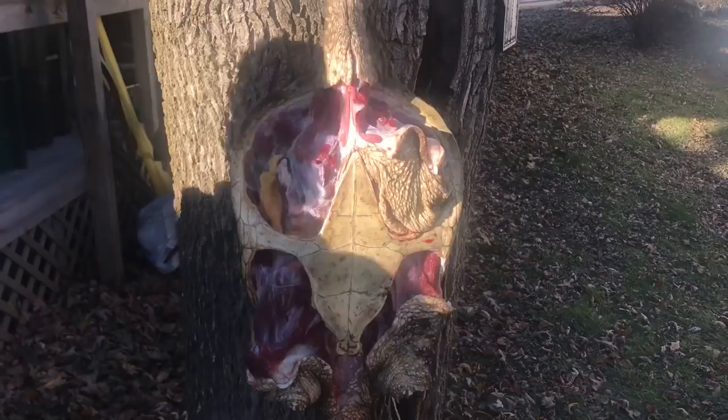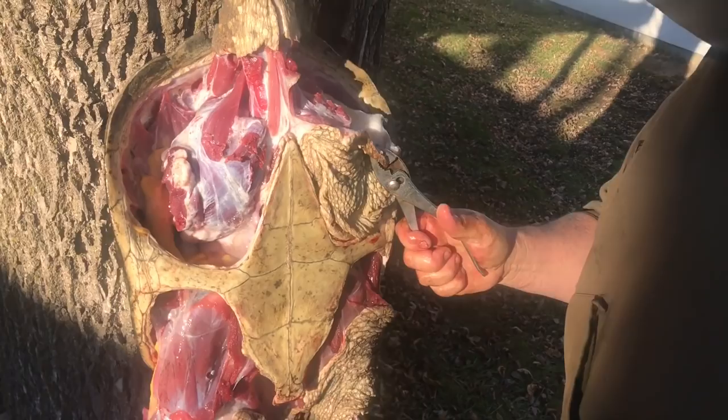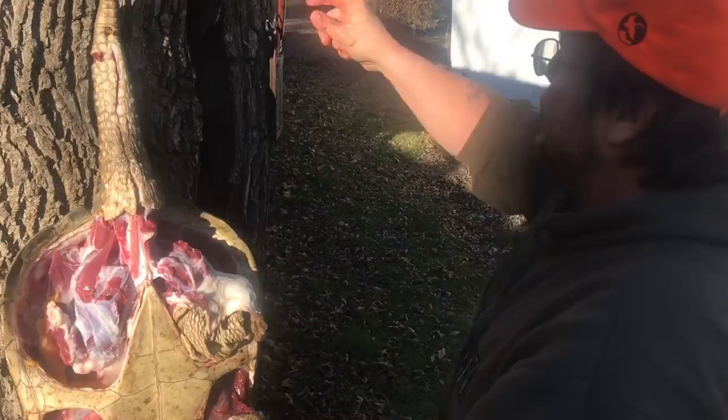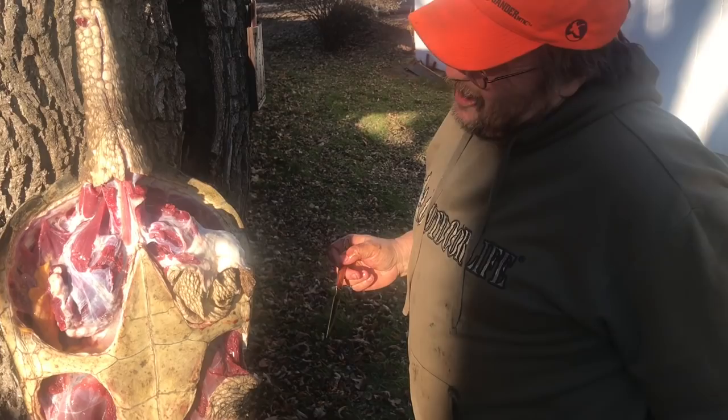I guess if you don't have a pliers, you're really hurting for an outdoors guy. But if you don't have a pliers, you can skin it all right from the start. Pliers just gives it a good starting point. The tail we will skin once we get it off.